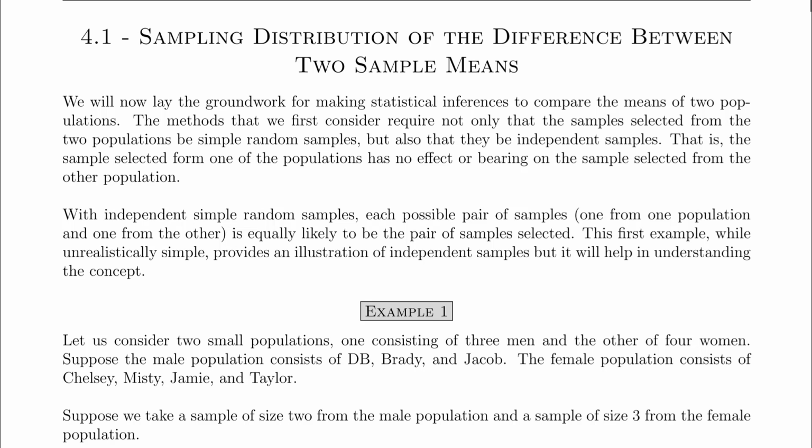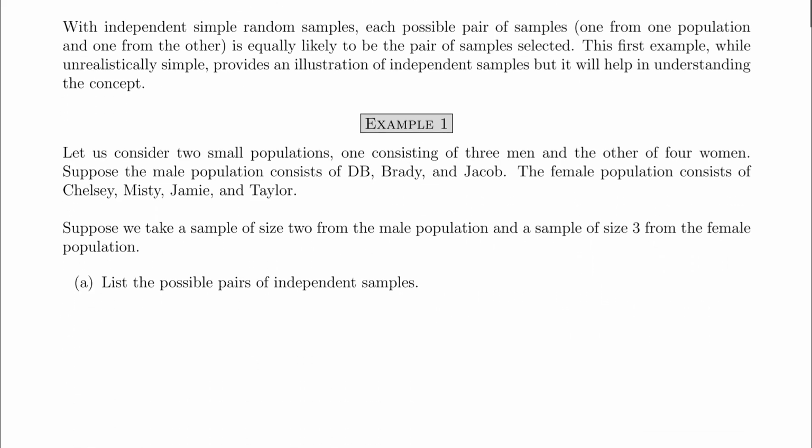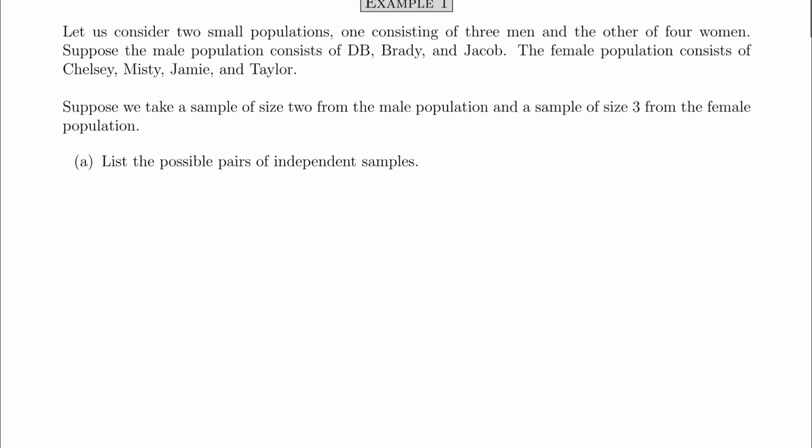And we're going to illustrate that a little bit more as we go. There's not going to be a lot of computation in today's notes. It should be relatively straightforward, and hopefully proceed pretty quickly. So with our first example, we're illustrating how we generate two samples of the two populations, and we create this independent sample set based upon the two populations that we're studying. For example one, we're talking about two very small populations. It's very unrealistic.